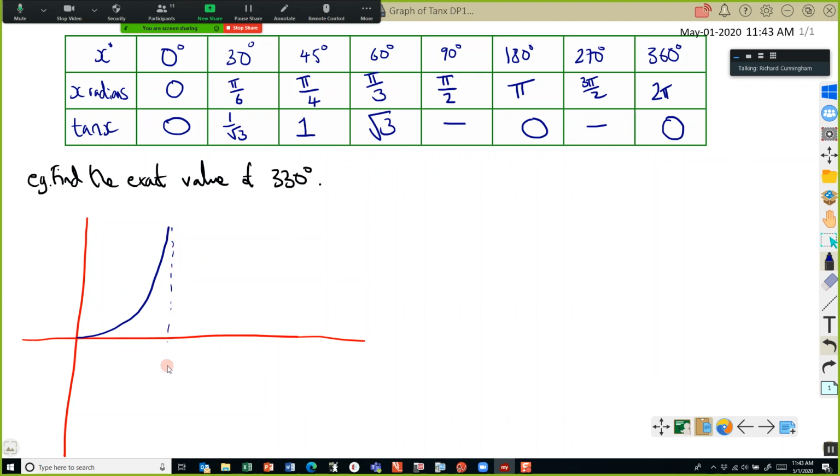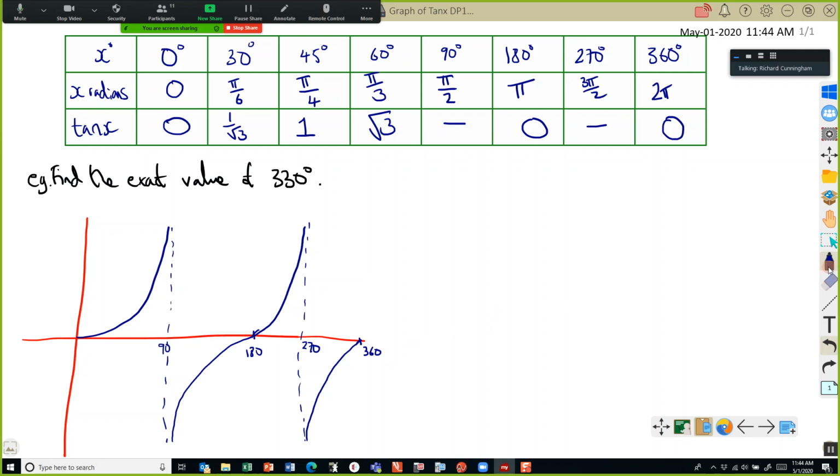So the first asymptote occurs at how many degrees? 90, and then it comes up like this. It crosses at 180, and I've got another asymptote, and that's at 270. And then the graph comes back up. Wow. And it is a sketch, it's not a work of art. Okay, so it looks something like that.